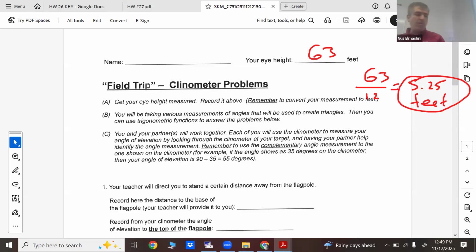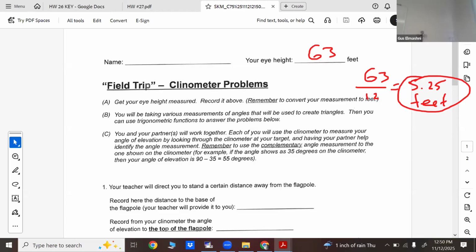All right, once everyone's ready, we're going to head out. What's 64? 5.33. Can we just divide it by 12? Yeah. When you guys head out, you do need a pencil. Bring the worksheet. Bring the clinometer. You may even want to bring something hard like a binder or a notebook, so you can write down nicely.